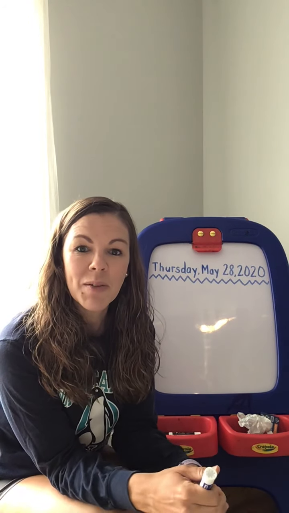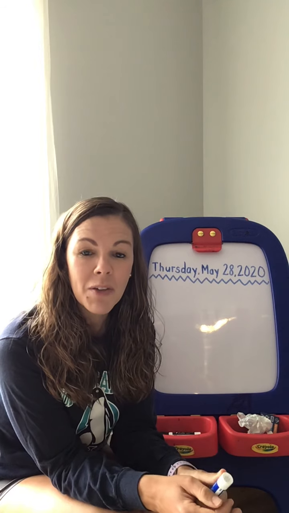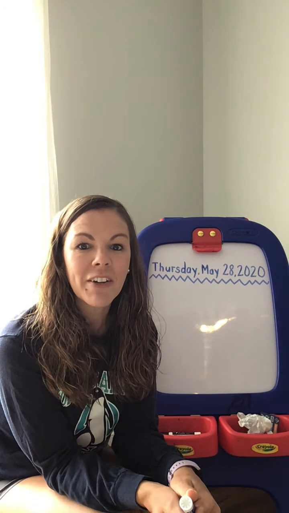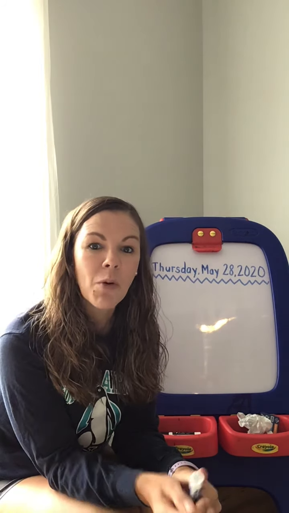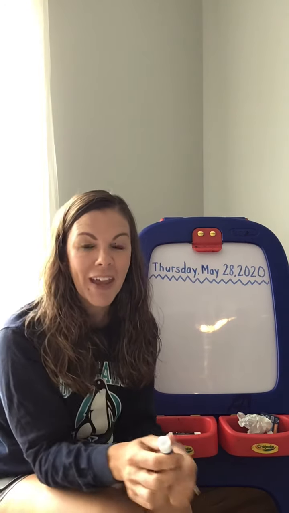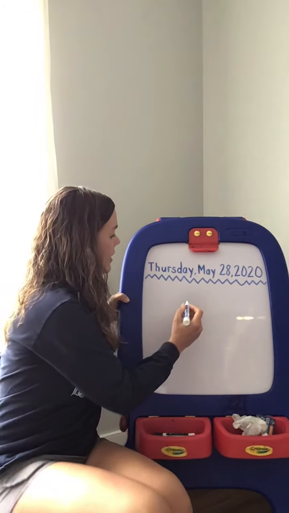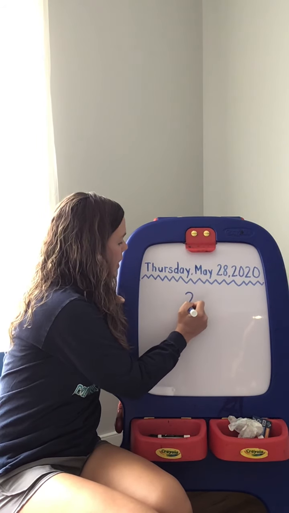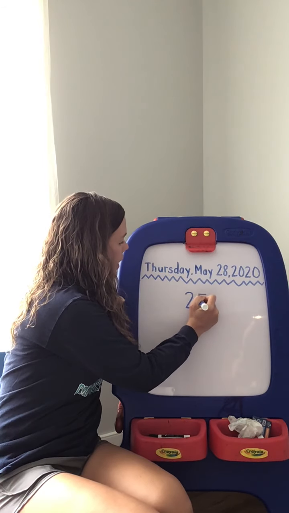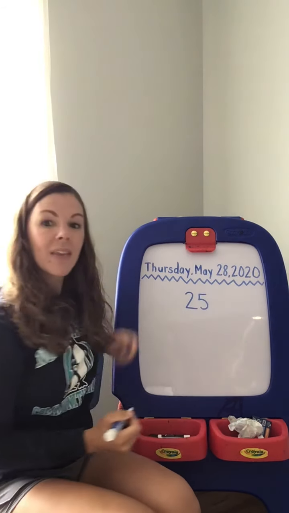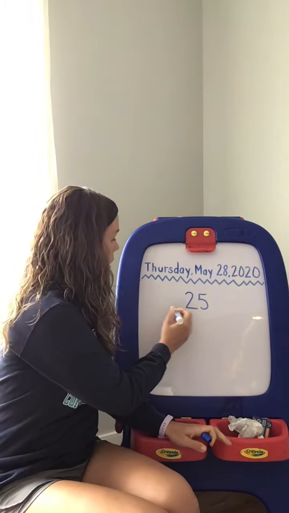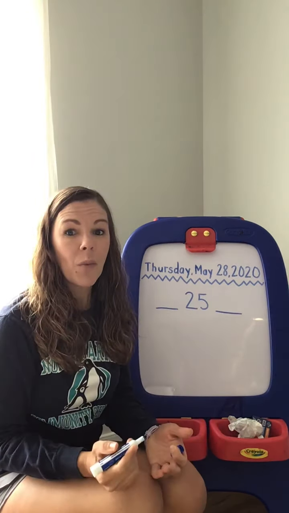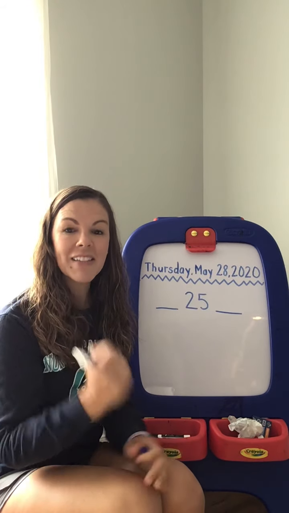Today what we're going to do is review one more and one less of a number, and then we're going to learn how we can find 10 more just using our brains, okay? So let's go ahead and take a look at the number 25, okay? To review one less and one more, we always look in the ones place.